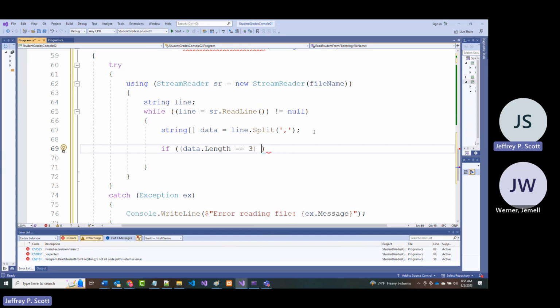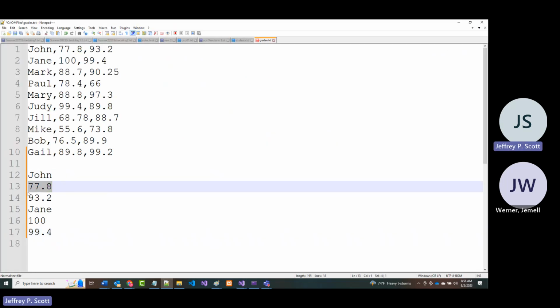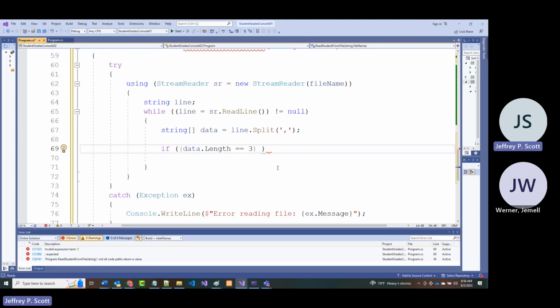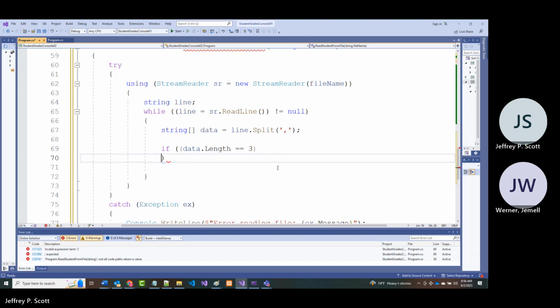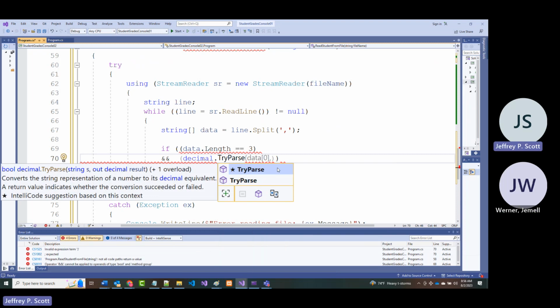But what I have to do then, remember, I'm reading a file here. This is not the number 77 and 8/10. This is the character string 77.8. It has no arithmetic value. So what I have to do is attempt to convert it. So what I want to do here is to say decimal dot try parse, and I want to parse what?